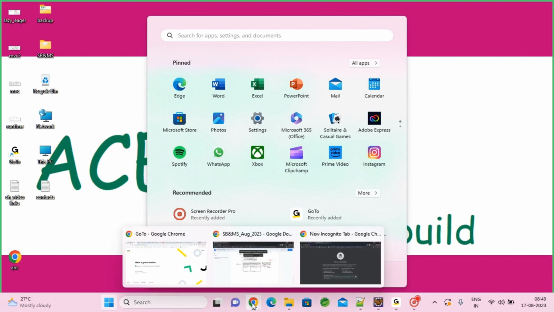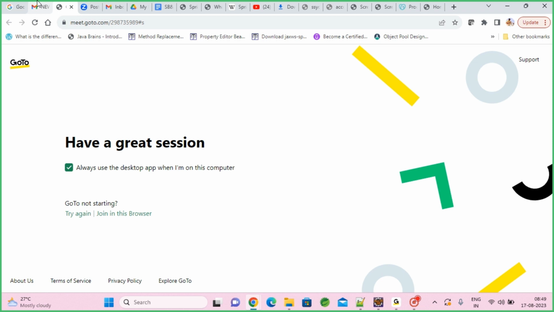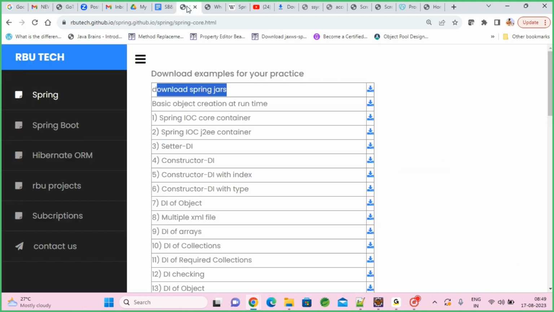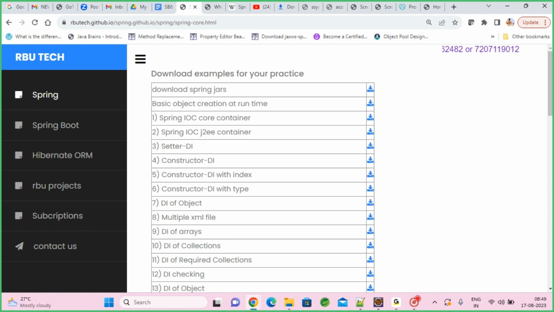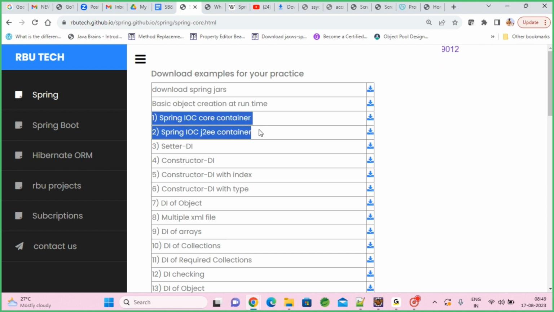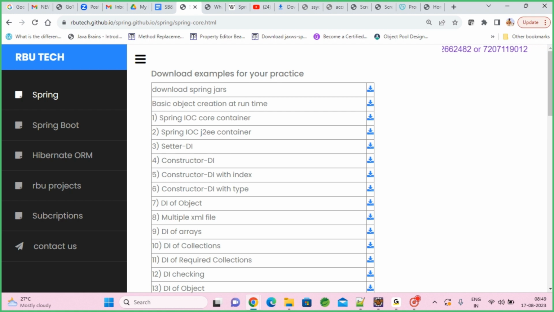We discussed containers, how Spring containers help us to create objects of our classes, and how they create objects.